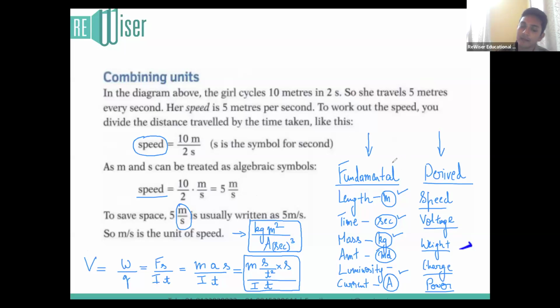Whenever you take up a numerical question, I always suggest write data in fundamental or derived units, but in SI units always. For example, if speed is given in kilometers per hour, please make sure to convert it into the SI unit, which is meter per second. The same also applies for resistance. If resistance is given in kilo ohms, make sure to convert the prefix kilo into just ohms. Okay?